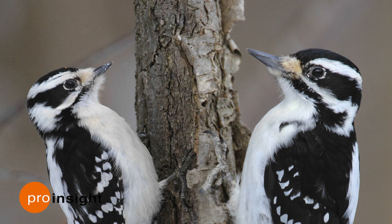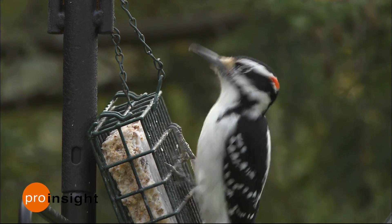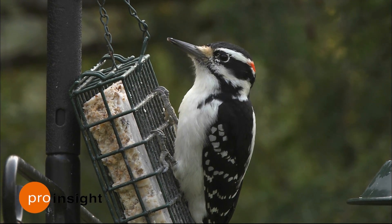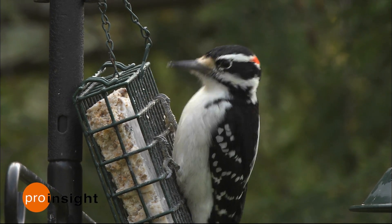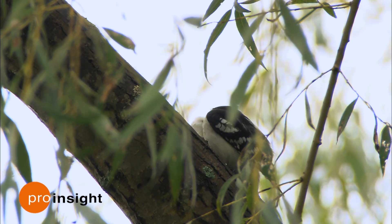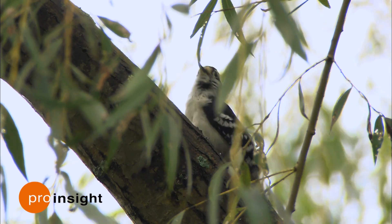Now let's look at birds as we might see them in the field. Look at how large the bill is — rotated 180 degrees, it would clearly go beyond the eye. That's right: hairy woodpecker. Now we have a bird with a lot of vegetation between me and the bird, but that is a tiny bill — it's a downy woodpecker. And here we have a bird at a nest cavity. Look at the length of that bill — that's a monster. Hairy woodpecker.